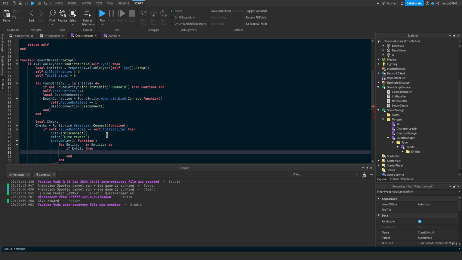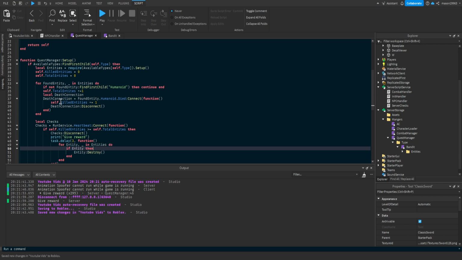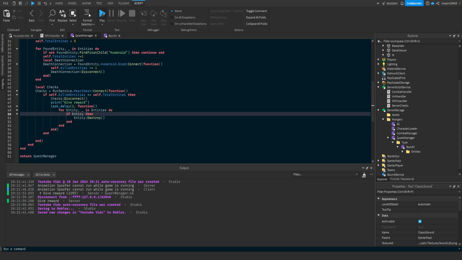If entity, then entity:Destroy. Right, and with these connections up here, we don't really need to disconnect them, because once the character model is destroyed, then so are the connections. But that's just until they're all dead, pretty much. So that's how that works, and this should only give our reward once.